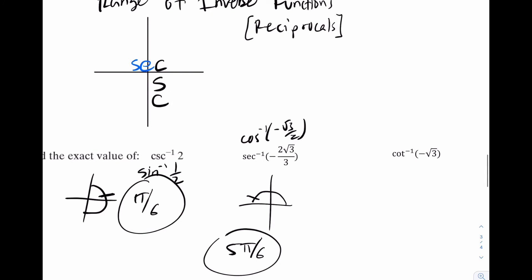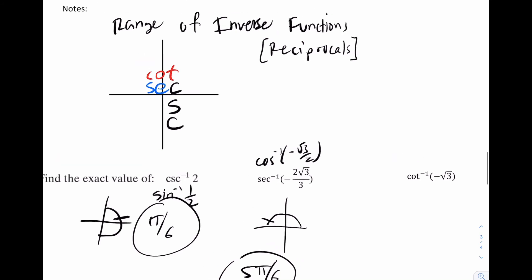Cotangent is the weird one. Cotangent is not what people think. Some people want to make it one and four, right? Because that's what tan is. However, cotangent is one and two. And the reason for that is because for cotangent at zero, that one is undefined and cotangent of 90 is zero. So by spanning this, we don't hit any undefines because the undefines are at the zero and the 180 mark. Whereas tan is undefined at the 90 and 270 mark. So cotangent does change there.